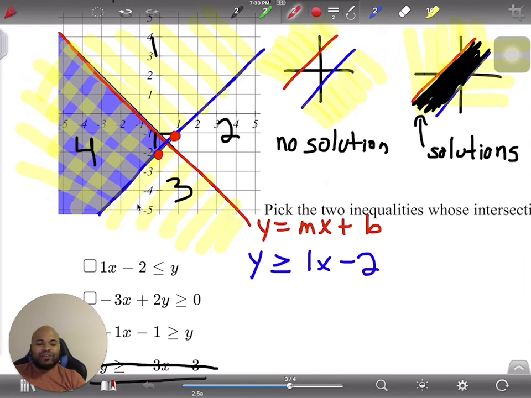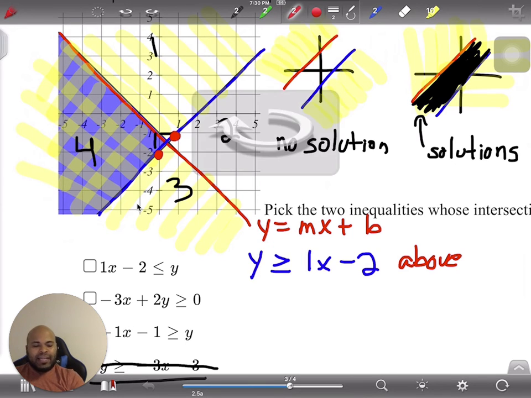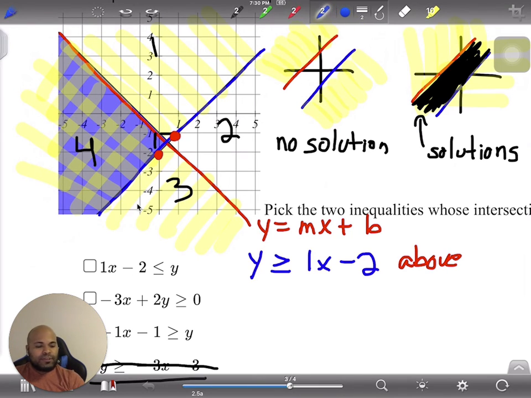The question is, is that shaded above? Remember, you're not done because now you have an inequality sign. And it looks like, yes, you're shaded above. This has to be above because, remember, this is greater than. So greater than means above. And the answer is yes, it is above. So that line is the inequality for my blue region. So you have to pick the two inequalities. All you've got to do is pick.